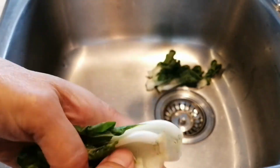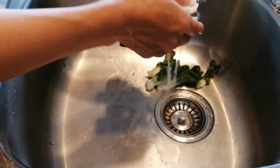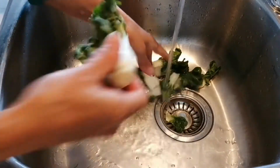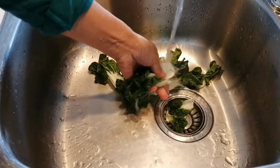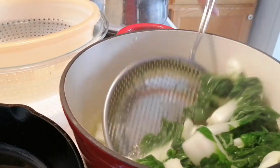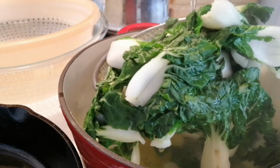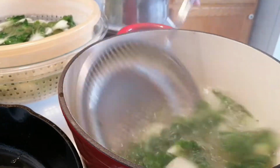Separate each bok choy, because inside the bok choy there's some earth. That's why we need to separate them and wash them totally. Then we blanch the bok choy in the boiling water about half a minute. Take them out and put them in the clean cold water.